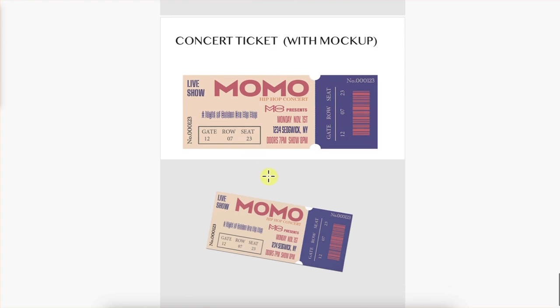The ticket, though, looks really cool. So once again, we are kind of tripling this line of a night of golden era hip hop, but you didn't do that in the poster, and you don't need to do it. So however you treat the information on the poster, repeat it in the ticket, repeat it in the VIP pass, repeat it in the quarter bill. All right. But this does look really nice.